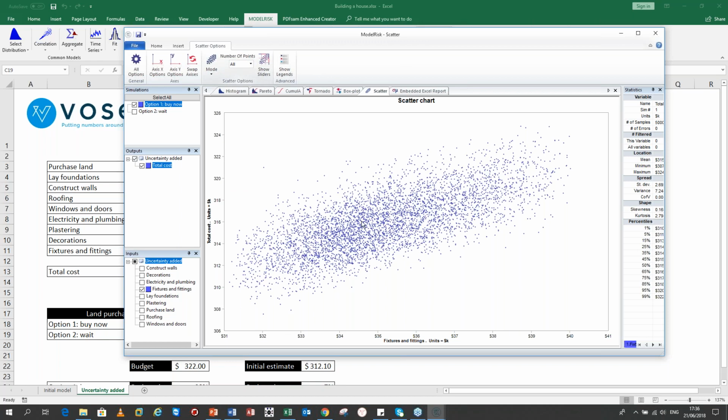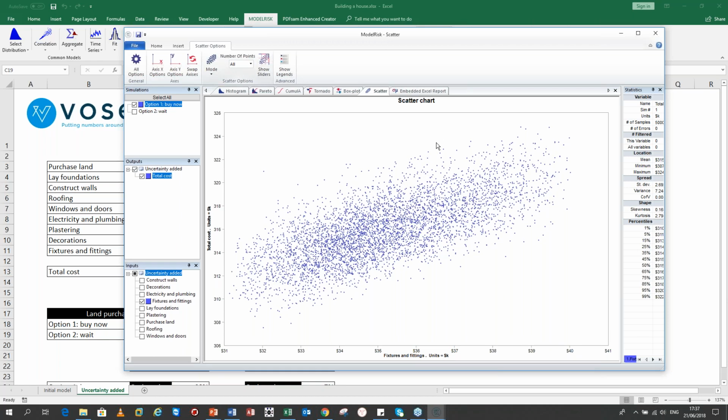But I also find it to be a very useful tool for checking that the model is really working. Because sometimes you have cutoffs where if it's below a certain value, you do one thing, otherwise you do another. You can see these sorts of things appear in the patterns of the dots. So to my mind, a scatter plot is perhaps most useful for the risk analyst to check the model rather than the manager, but it does depend on the technical capabilities of your manager.